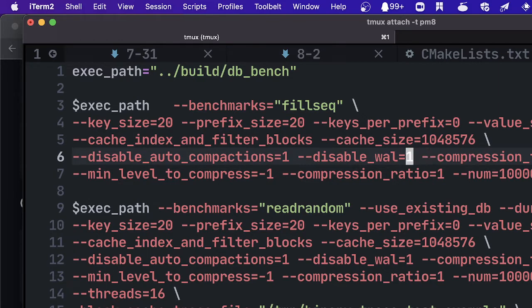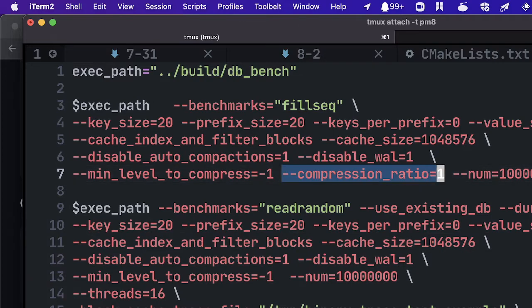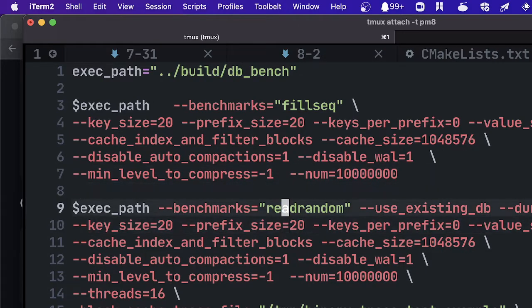Let's just remove this compression type and compression ratio. Remove it. The temp binary trace.